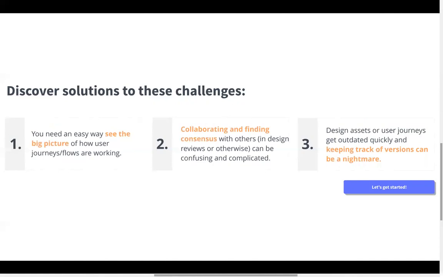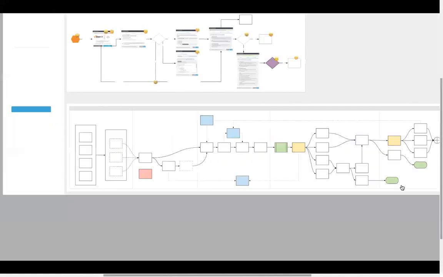And then finally, we're going to be talking about the wonderful thing of versioning control. I think we are all familiar with the experience of having to keep track of multiple versions. It can be a complete nightmare. So we're going to look at how you can have the most up-to-date version of your diagram really easily accessible, and then keep track of different versions. So let's go ahead and get started.